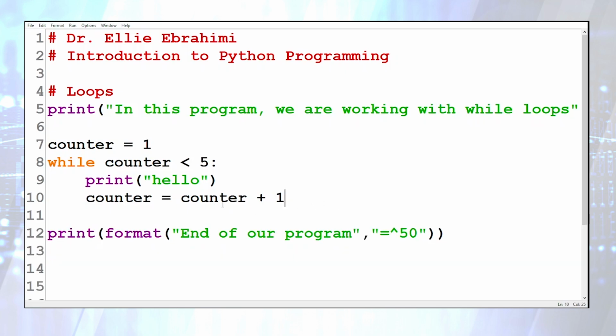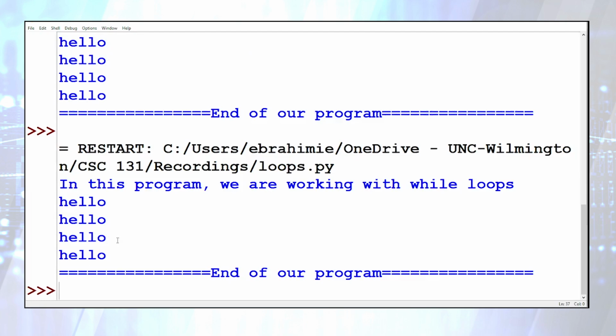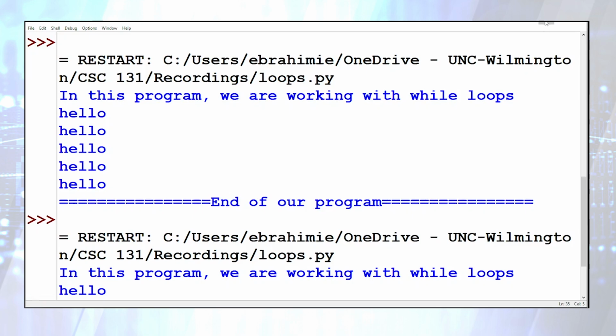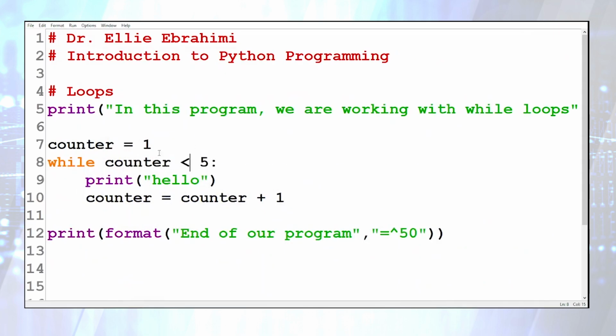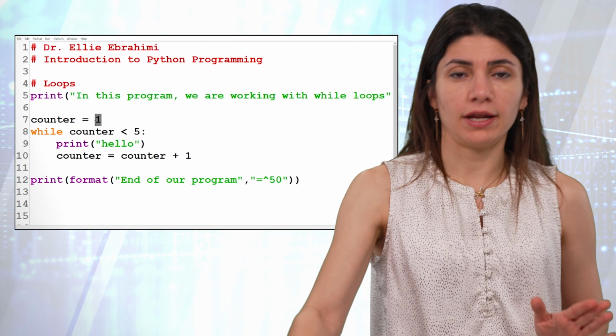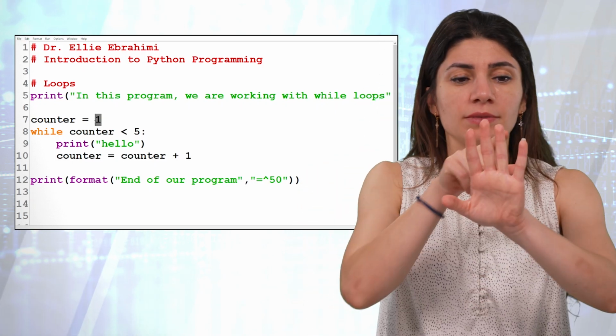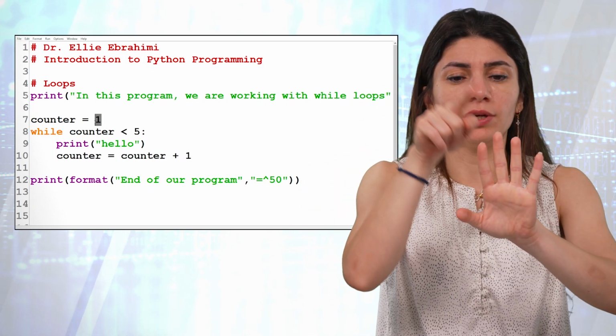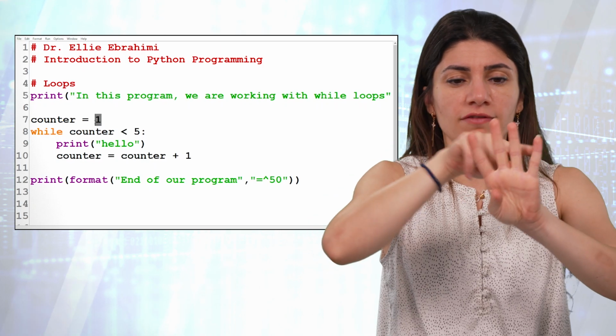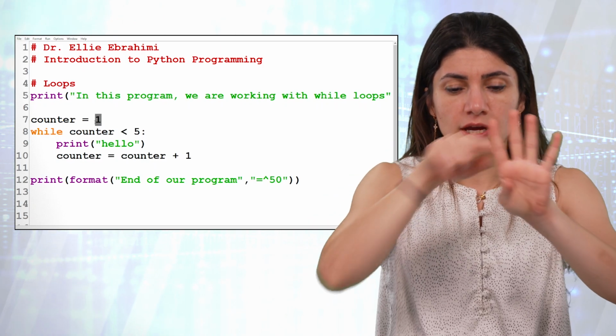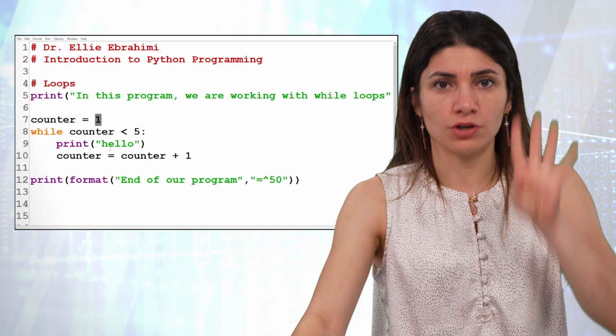All right, let's go ahead and run this one, see what we get. And as you will see, we are going to get 4 print statements, like 4 hellos instead of 5 that we wanted. Let's take a look and see why that happened. If you start from 1 and you go all the way to 5, not including 5, that means you have 1, 2, 3, and 4, not including 5. That means 4 times. So going through that loop 4 times.